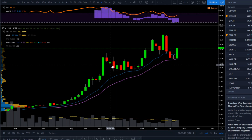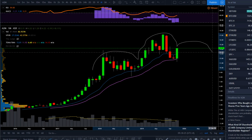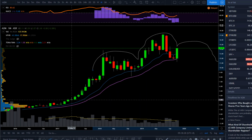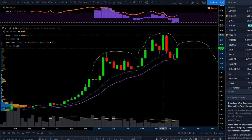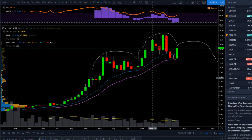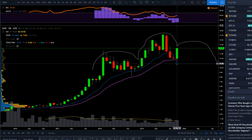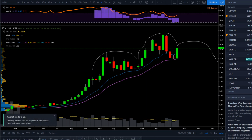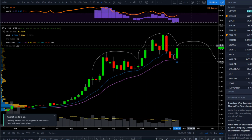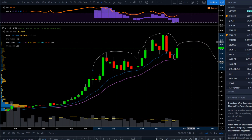What we have to look for now is a reversal, which could be a head and shoulders pattern here. You can Google head and shoulders, and usually what it means is going higher high, higher low, higher high, higher low, and then it's going to be a lower high and a lower low, and that's a reversal. That's a very scary thing that could happen, but it's not happening yet. Unless we break this level here at 11:28, the head and shoulders is not in effect. Therefore, it's just something to look out for. It's not right now, but I can see maybe it can form later.